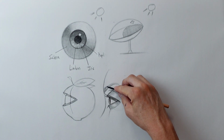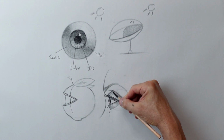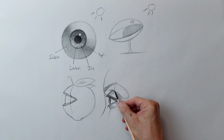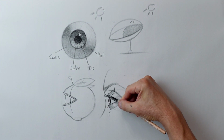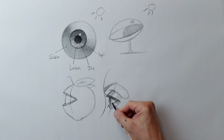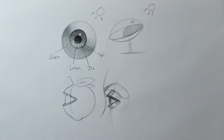So again, you want to think about a line going down the head. If we had a line coming down, it would come over here, then come across the top plane of the eyelid, and then turn a corner for the underside plane, and then roll around the top portion of the eyeball, then hit the bottom plane, come across, and then down, and then over the face.